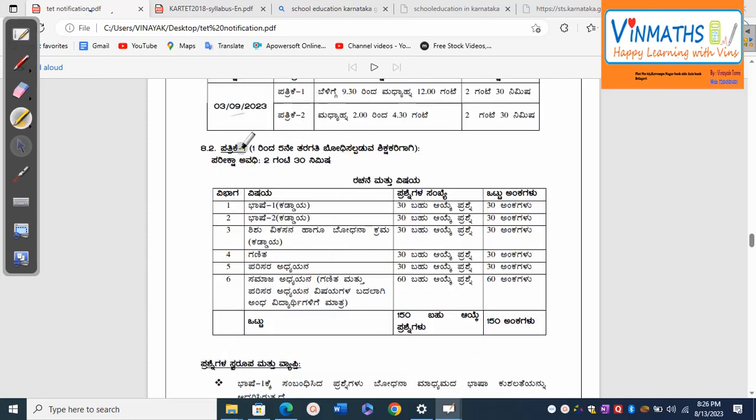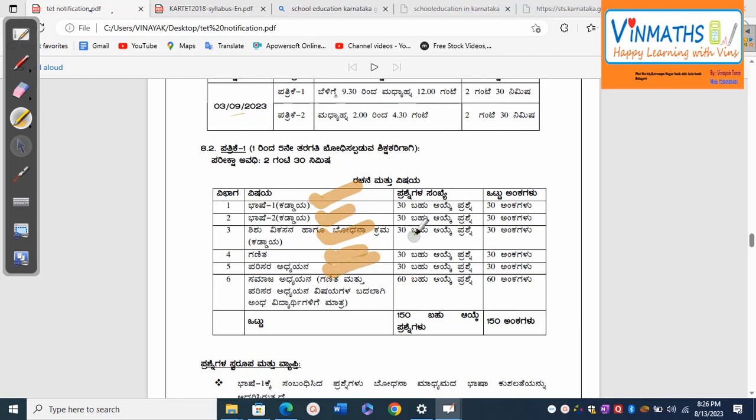In paper 1 we will get a total of 5 sections. The first section is language 1, the second is language 2, the third is pedagogy or teaching methodologies, the fourth is maths, and the fifth is EVS.